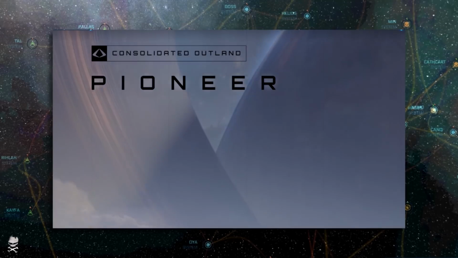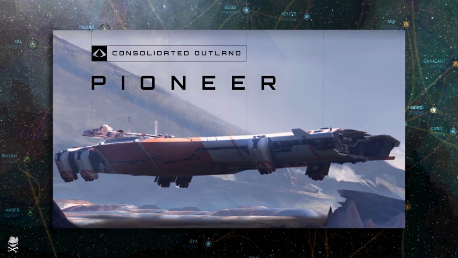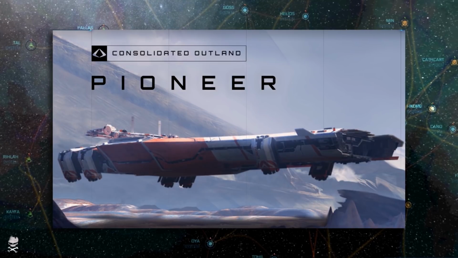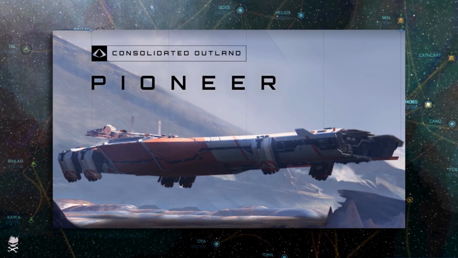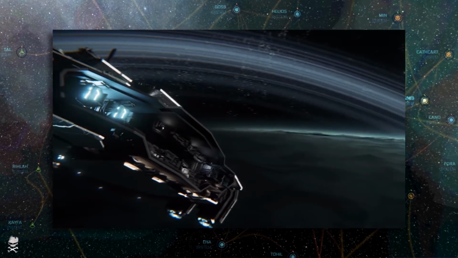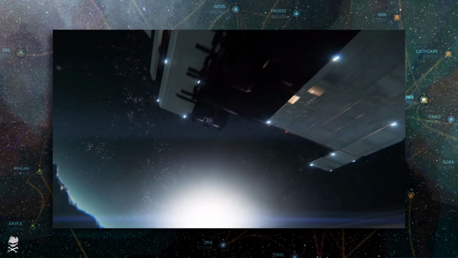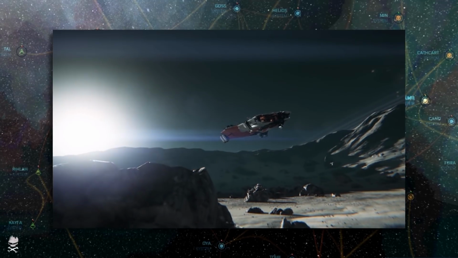So of course, the Pioneer. Hints had been dropped before, but now the ship is finally out there. It got revealed yesterday. There was a full panel on it today, and we're going to be talking about that. We're going to be talking about the ship, and I like it. I think it's a fantastic ship. I think it's one of the best designs they've ever put out.